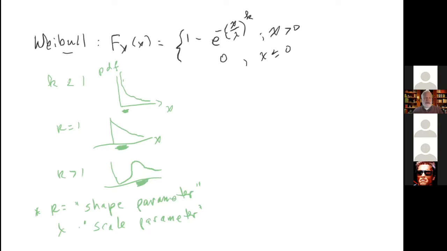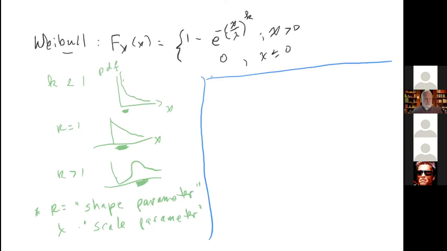So this is a very useful distribution because it can take on all of these different shapes, and there are particular situations where this is a useful distribution to use. Again, we won't be getting into that, but our purpose here is we want to generate from this. And it just so happens that this has a cumulative distribution function that is invertible, so we stand a chance of doing it. So let's see how that would go.